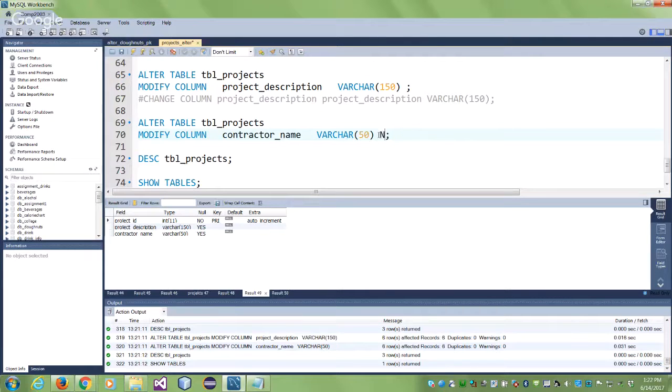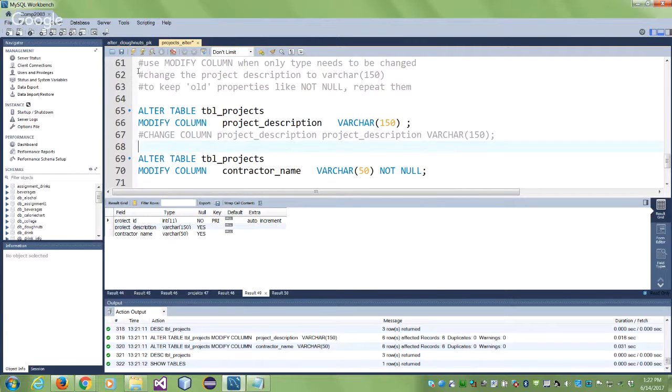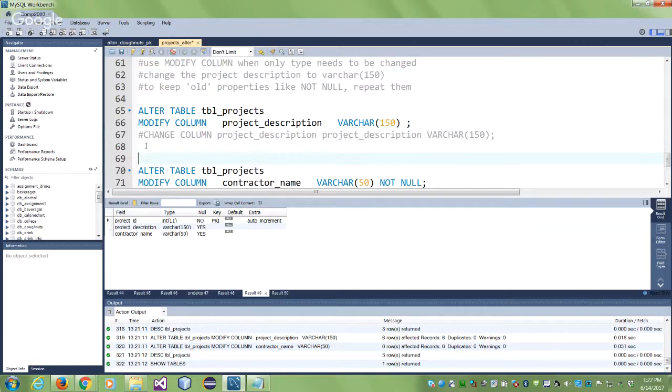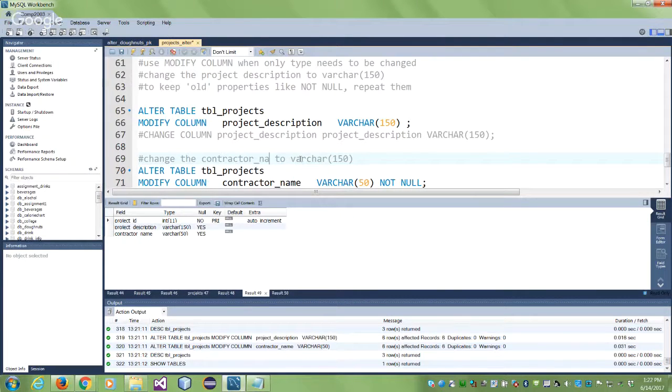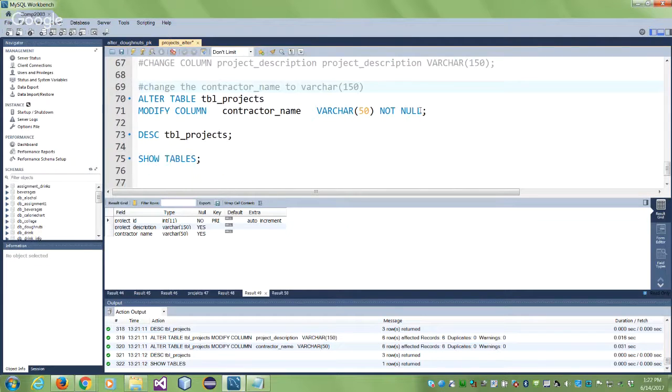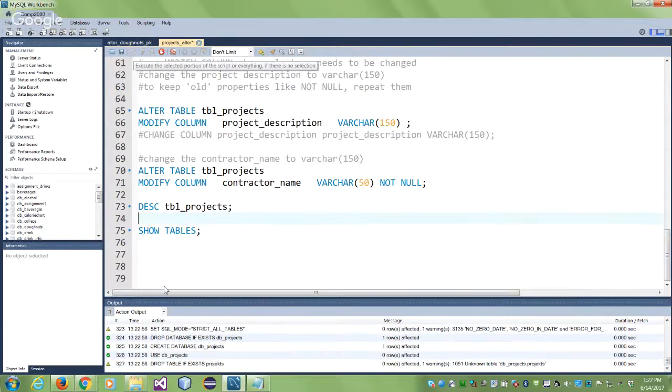If you want to keep it, please say not null again. So at least there is one rule. You don't have to remember many rules. So if you want to keep the old properties, please see that you repeat them. That's it. So now you can't forget it. If you do, then the property is gone. When I didn't have a not null, it became a null. Now it will be fine. Everything will have not null.